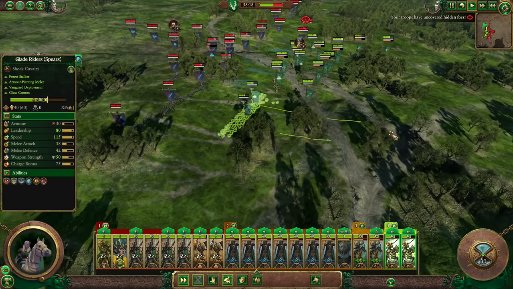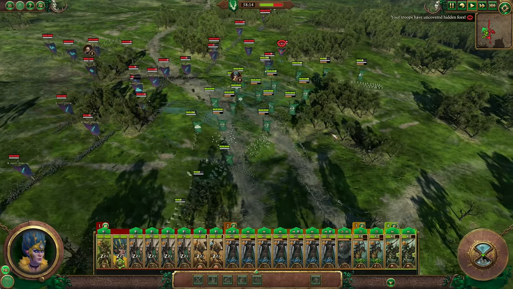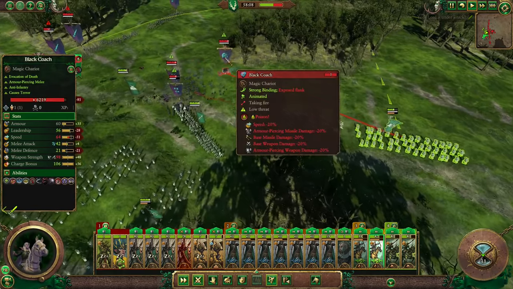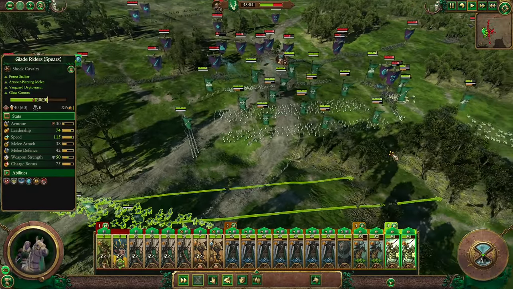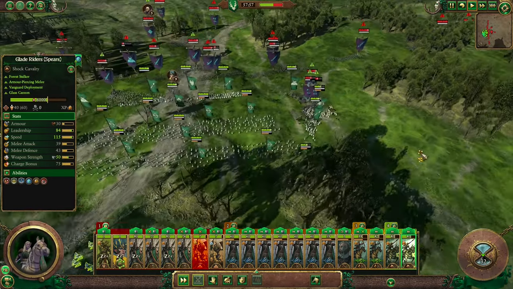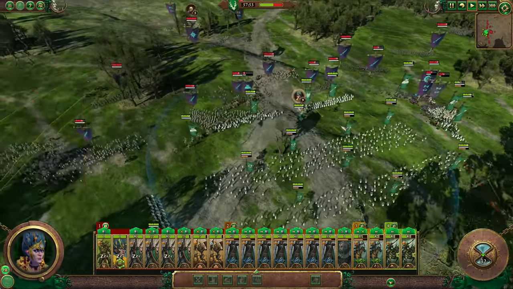Should I be offended? Why didn't they nibble on my archers? Oh, they have a black coach. Okay, well, charge in over there. I guess that's fine. Actually, let's ride around with you. Leave one here, and charge in after that. It's gonna be fine.